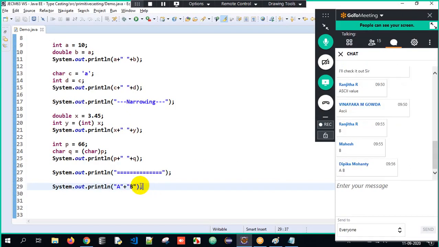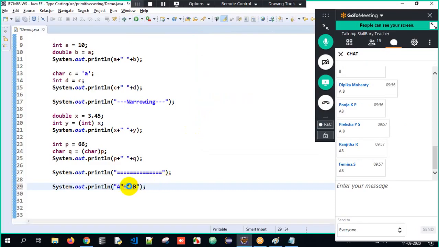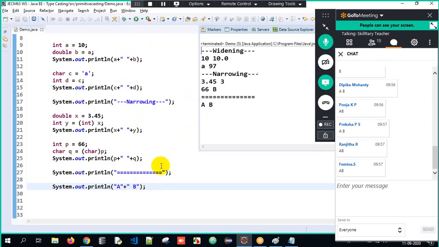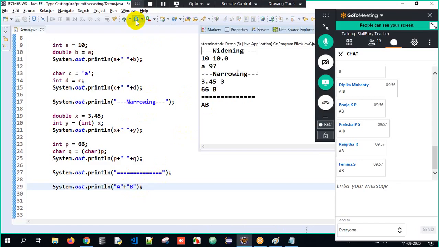Okay, so a is a string plus b is a string. When I use a string, anything with the plus operator and a string will always get concatenated. Therefore, I'll get the output as AB without any space. If I want a space, I have to give a space over here. That is when one space will get concatenated. So I am concatenating it immediately, and the output will be AB without a space. It's actually getting concatenated. Very good.